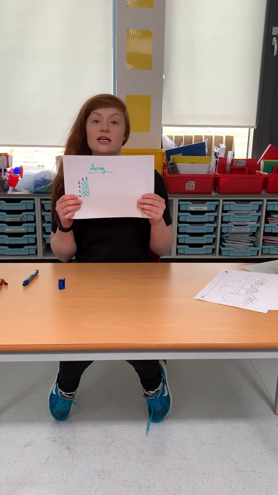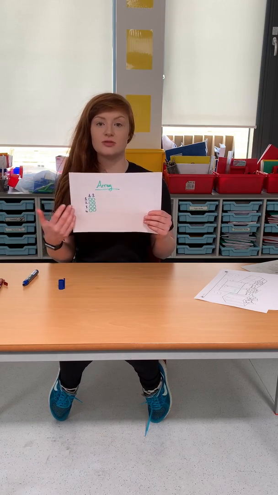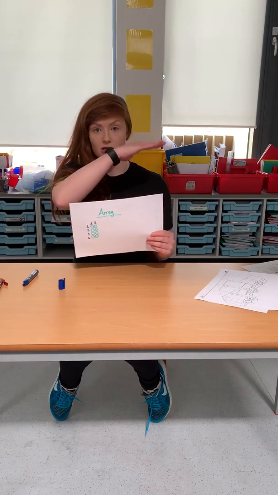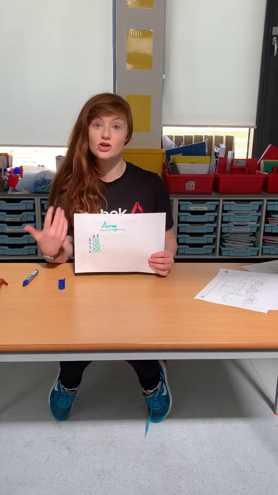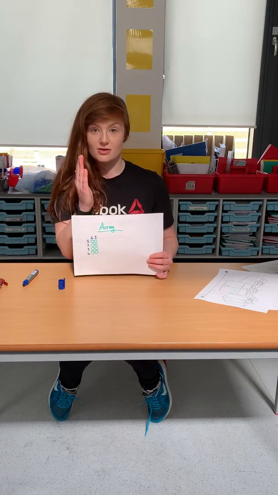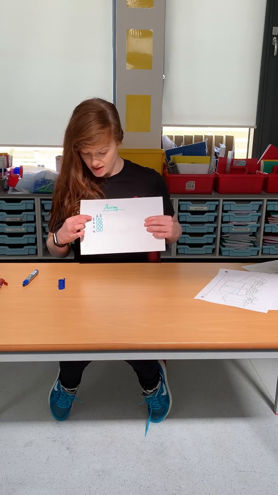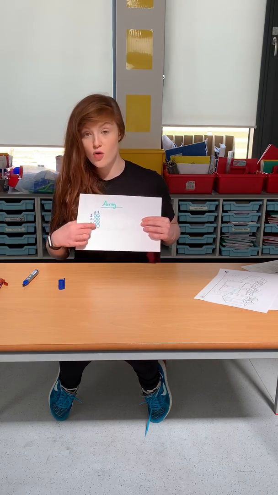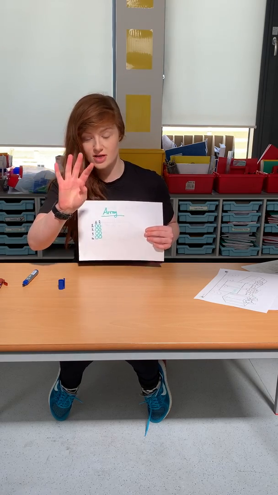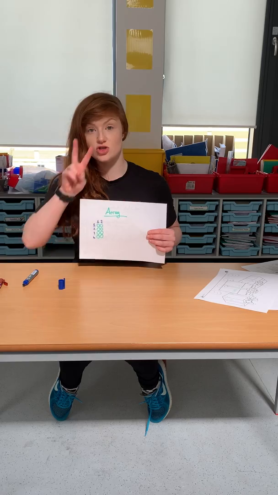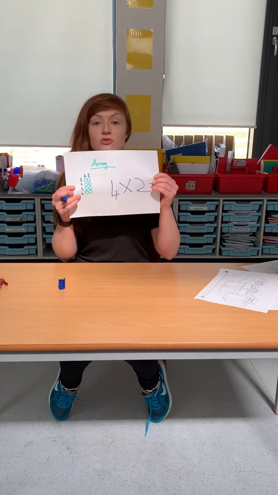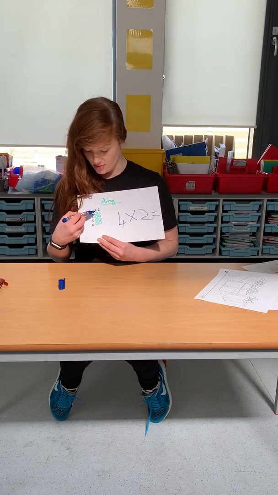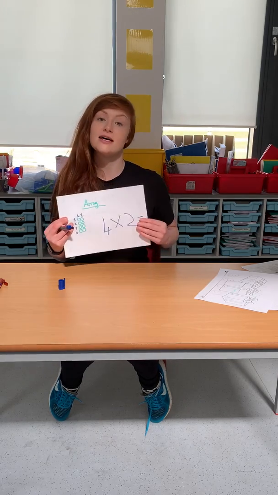Another way that we can work it out is using an array. An array is like a group of dots that groups it into rows and columns. The columns go down and the rows go across. So I always tell my children that the rows that go across represent the groups and the number of groups. And the columns going down is how many are in each group. So for example here, you can see I've got 1, 2, 3, 4 rows going across, which means 4 groups. And I've got 2 columns, so there's 2 in each of those groups. So that would be the array that represents the calculation that I'm working out today, which was 4 times 2, just like that. And then again, you can count it up. 2, 4, 6, 8. I know my answer is 8.